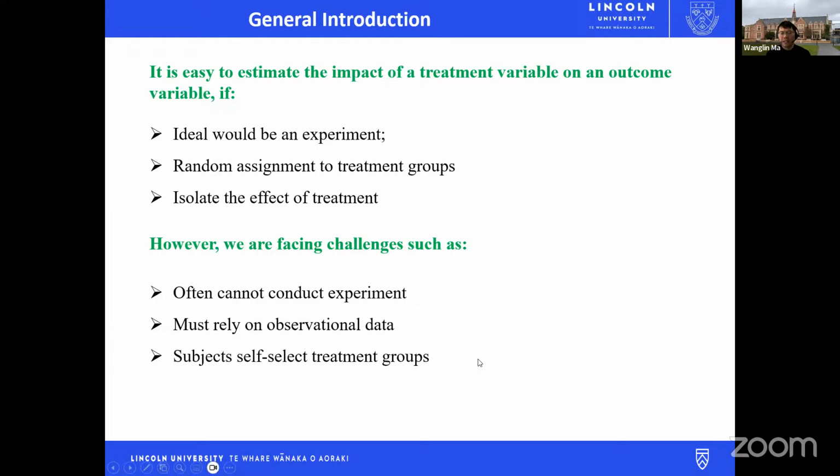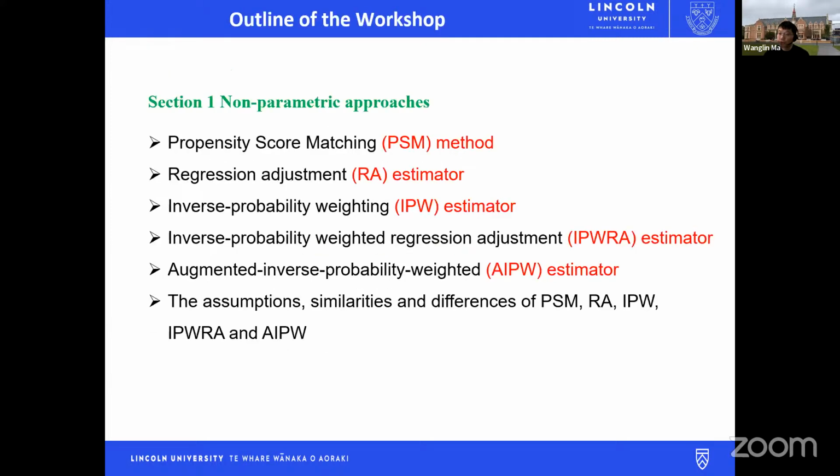Because usually people self-select into the treated group or control group. Therefore, we need to use the impact evaluation approaches to do the estimation.